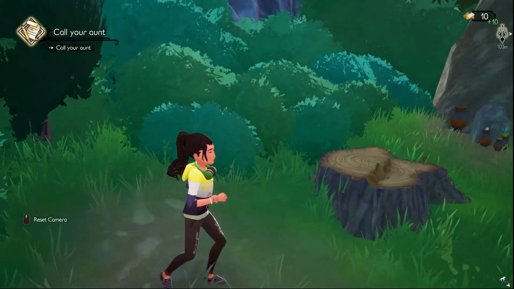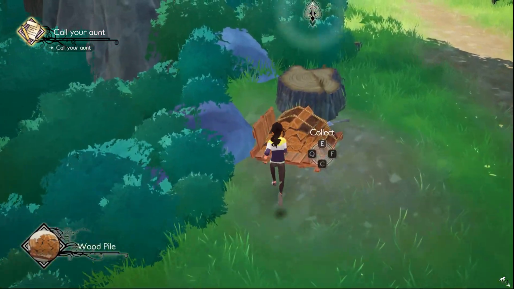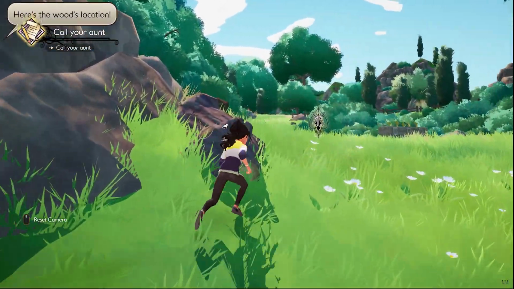You can never have enough wood. Oh, is that a different kind of wood? Oh, there must be different kinds of wood. Oh, refined pine wood, refined stuff. Okay, so that's like a little buildy area there.